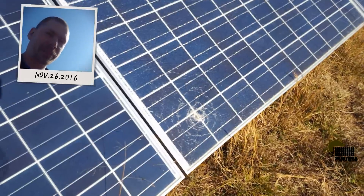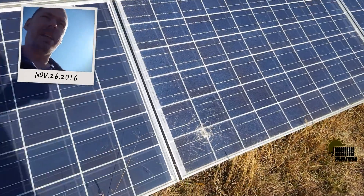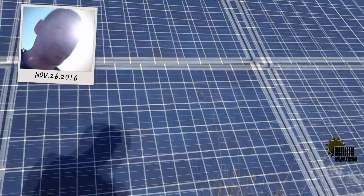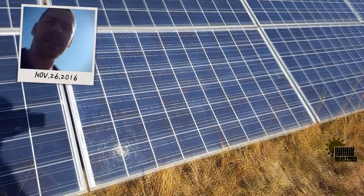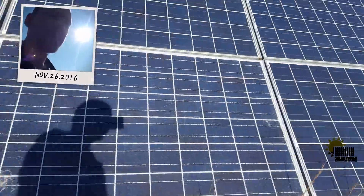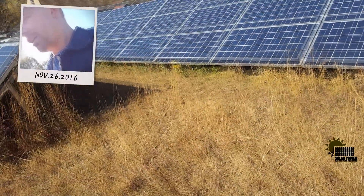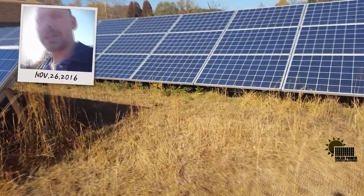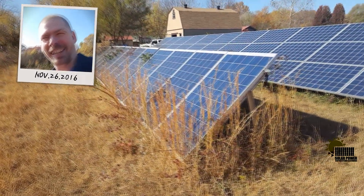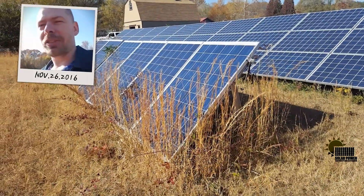When you've got redneck neighbors throwing fits, they start shooting at your solar panels — or it could be a big rock — but they were called on by the police for shooting in the yard, apparently damaging the solar panels. Don't shoot at your solar panels. They didn't penetrate all the way through. Also, one of the drawbacks of a ground-mount solar array is you've got to weed eat, but other than that it's pretty easy to get the snow off.